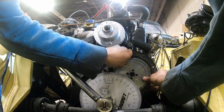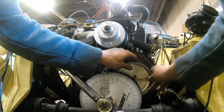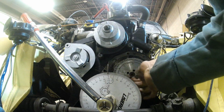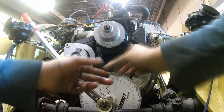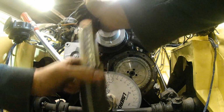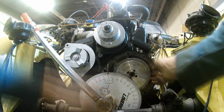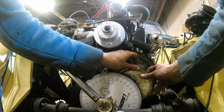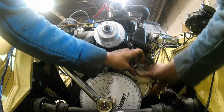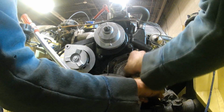I have to turn the gear by 90 degrees to fine tune it. And now it fits perfectly. Not really. Okay, so I have to turn it. I have to turn the other side. It doesn't fit again, so I'm going to turn it again by 90 degrees. And finally it fits.